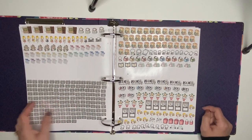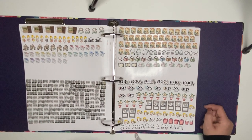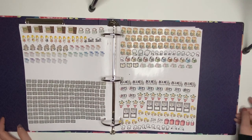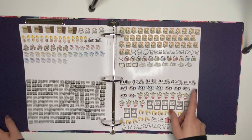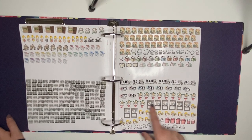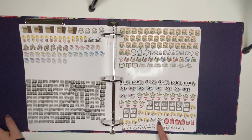Then we have reading, which I barely do, so I don't know why I have so many. The books are from Magic Prints Co., Whimsical Cat Studio, The Coffee Monsters Co., Once More With Love. Then shopping, I have these Accio stickers from Inspire Ever After. Oops, bought more stickers. That is from Sweet Bean Plans. The Hobby Lobby is from Millie Paper Co., along with The Market. These ones are from Pumpkin Paper Co., Once More With Love.